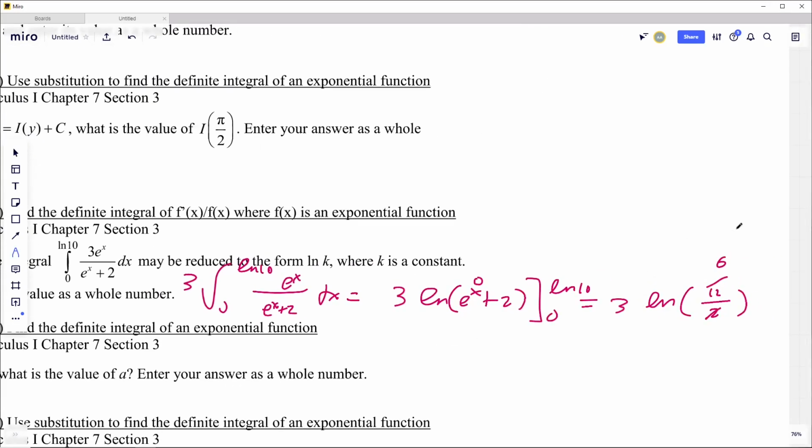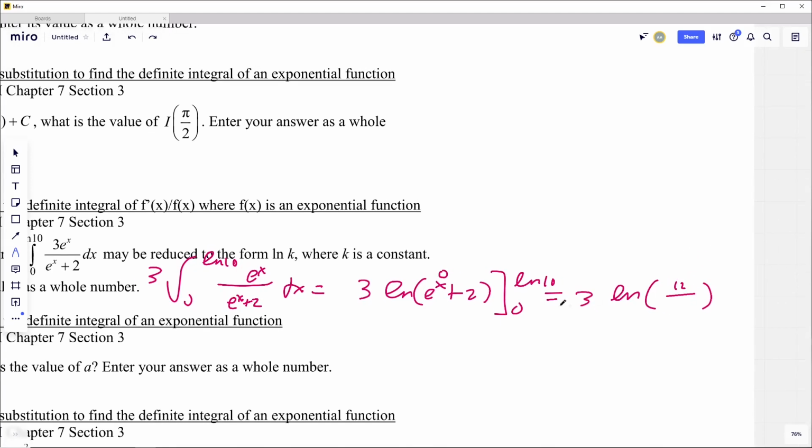You're going to put 3 here and you're going to get 6 to the power of 3, which I calculated right here, but it's insignificant because it's wrong. You're going to get 216. It's the wrong answer. So it's not 2, because it's e to the 0, which is not 0, it's 1. Any number to the power of 0 is 1. So 1 plus 2, that's 3.